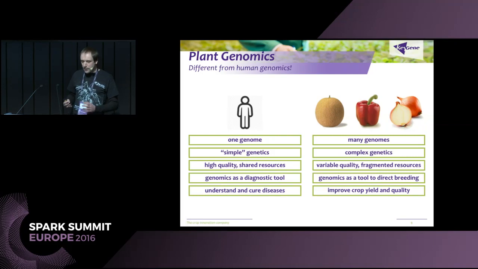And then finally, the way that we apply genomics in the plant field is different, of course, from the human field. In the human field, it's more as a diagnostic tool. We want to measure and understand diseases. We want to improve the health of people by looking at their genome, having personalized medicine, those kinds of things. Whereas for plants, we actually want to direct how we breed and grow those plants. So we want to create new varieties and improve what we have. So we're using genomics as a tool to improve, let's say, the yield of our crops, or to improve the fruits of our crop. So we can direct our efforts using this.